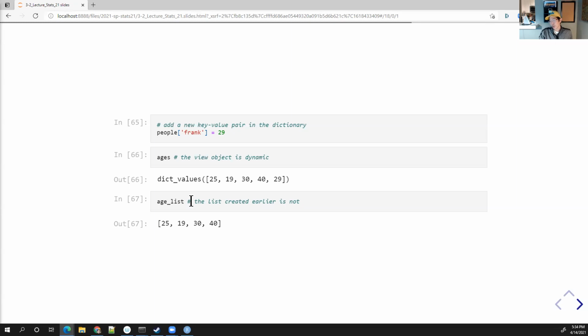Now you could always, after every time you update this, say age list is equal to list of people.values, ages or something, but that feels like a little bit of extra work there. Okay. So again, the view object is dynamic. So anytime you add something to the dictionary, this gets updated, but the list that we created back here is not. Okay. So this is a static thing.